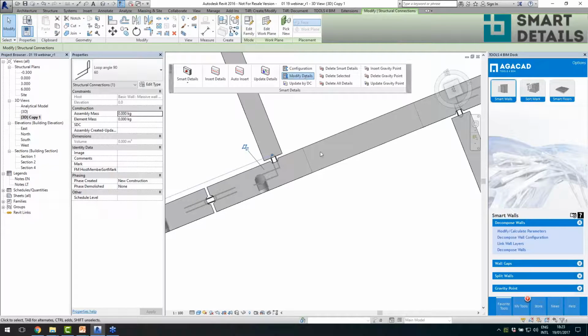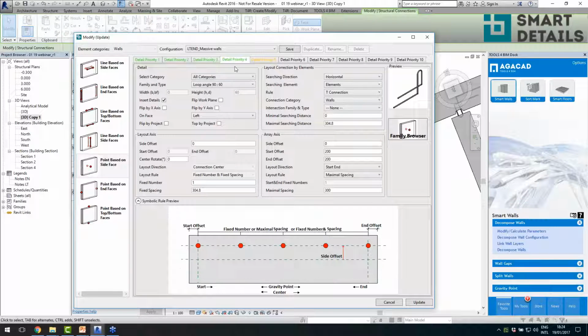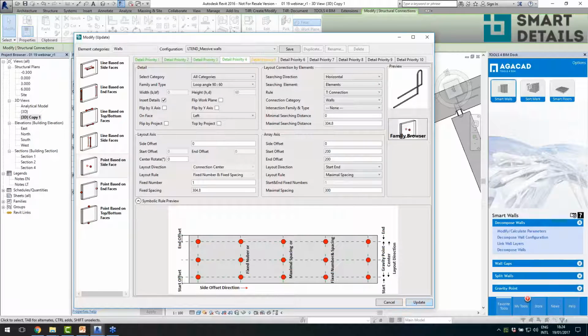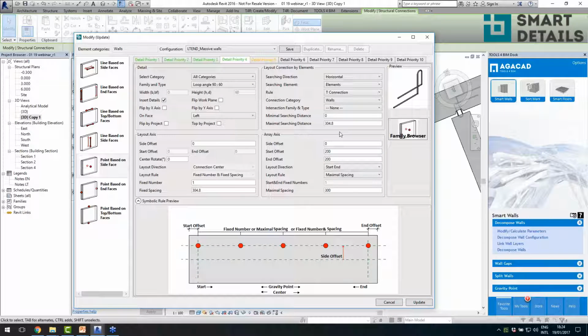If I click on modify, it shows me this tab which defines this rule. I can save this configuration, change settings, update this detail and so on. So you see it was looking for a T connection, and then it inserted this detail.